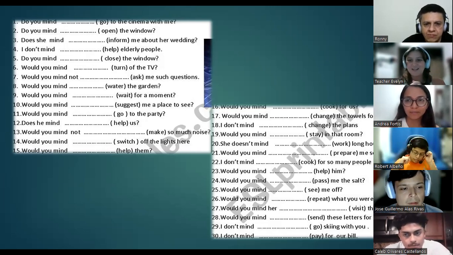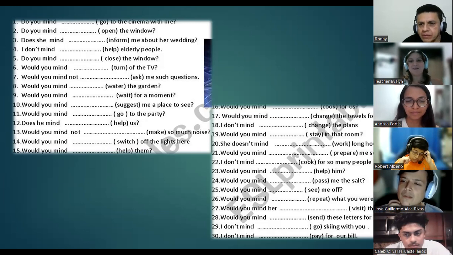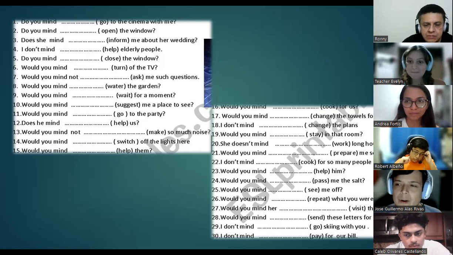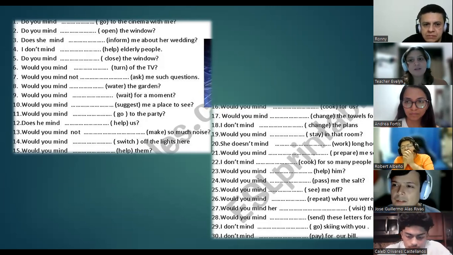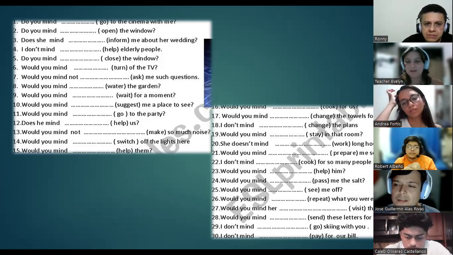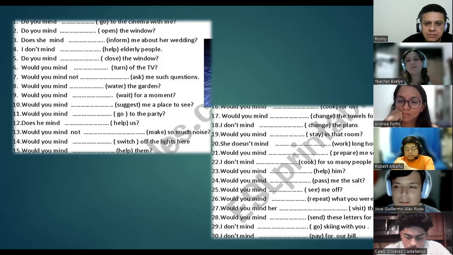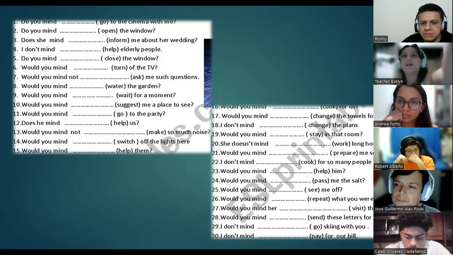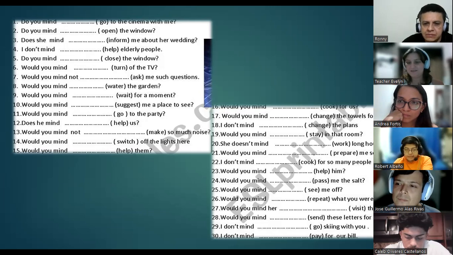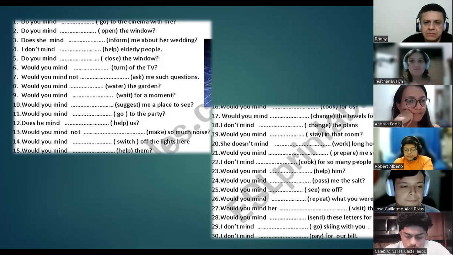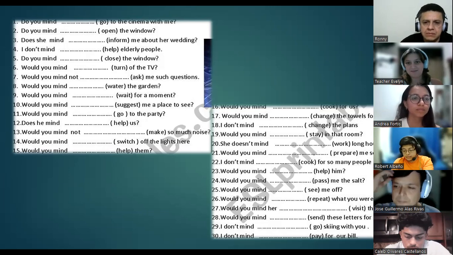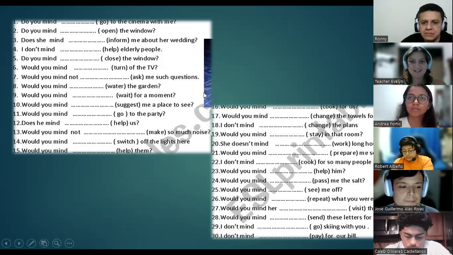Is it clear? Okay. Teacher, I have a question. What happens if we have an irregular verb? Irregular verbs, yeah. It doesn't matter, Guillermo. They are always going to be in ing form. Oh, okay. Irregular verbs, we take them into account when we are talking in the past or in past participle, in any kind of past, right? But in this case, it's ing form. So you can say anything in ing. Okay, so let's continue.